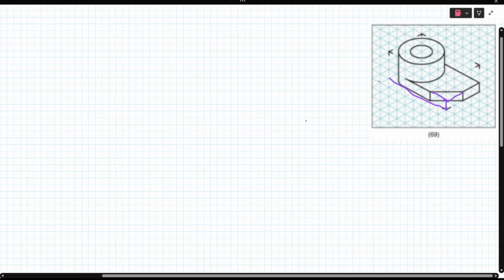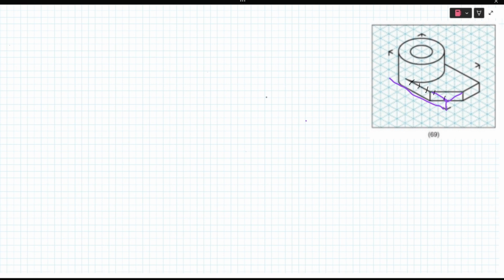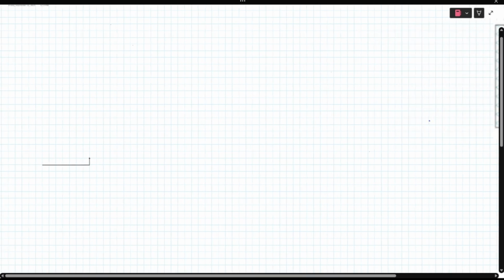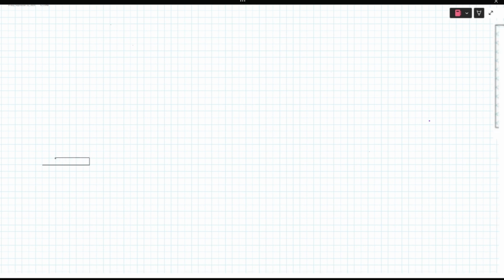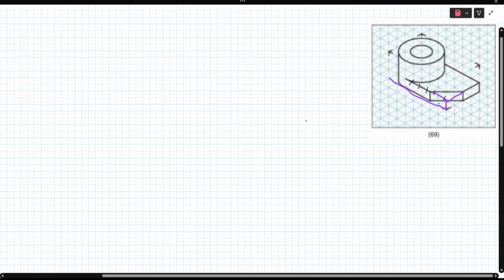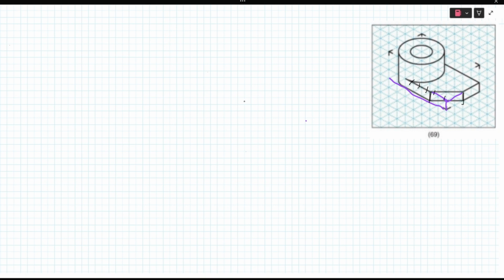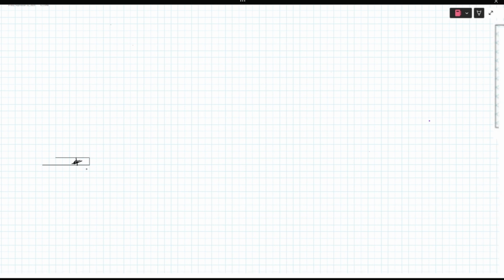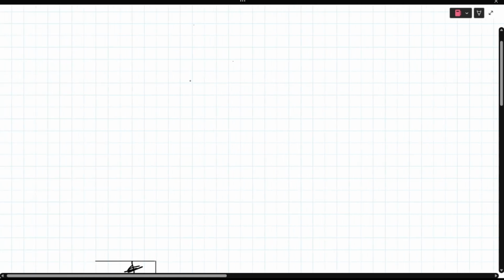So let's just guess how long that line is. 1, 2, 3, 4, 5. So we're going to go 5 to our left. 1, 2, 3, 4, 5. Right here. And then if you notice, you have the radius of the cylinder. We could start that right now, but let's wait a little bit. You see how we have a crease right here? A vertex is going to be visible right here. There's going to be one right here. So we could start doing that really quick. 1, 2, and we already have that edge. Let me see if I can fix that. Okay. Let's see if I can fix that.